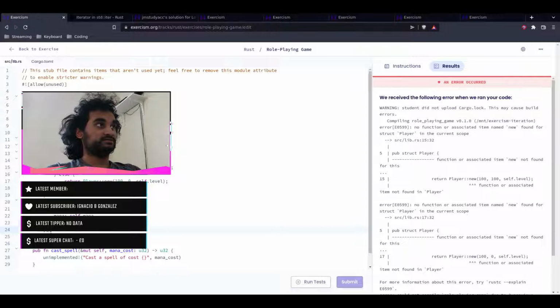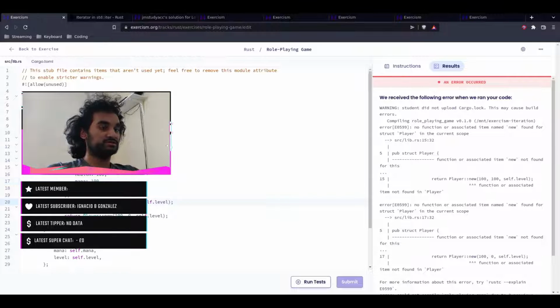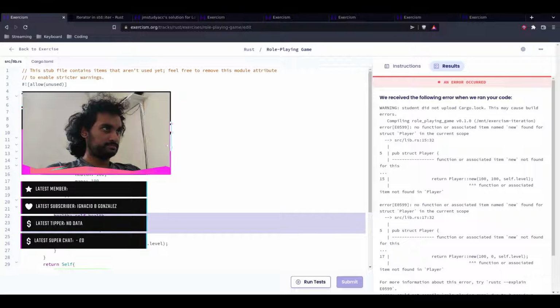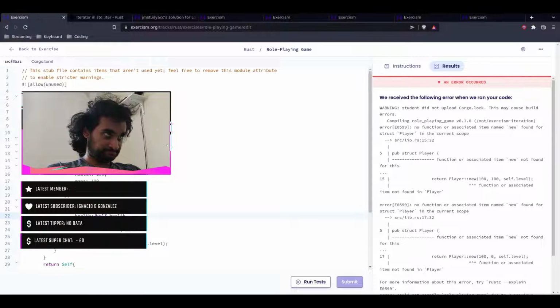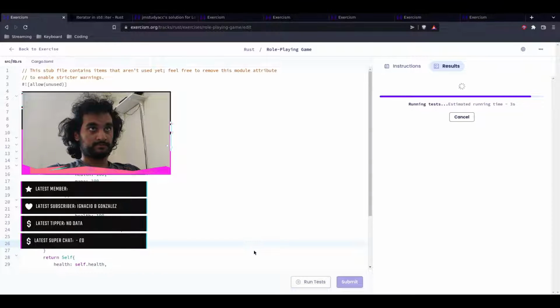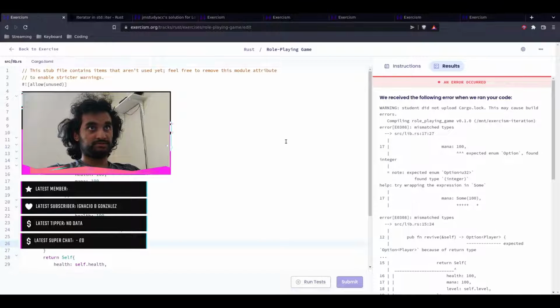What if, okay, I'm gonna try doing something like small brain but big brain at the same time. Okay, I'm gonna do this, right? And then just tab this in twice. And all I'm gonna do is change health to 100. I know this is cumbersome, but for some reason this is how my brain thinks it should look. And then in here, same thing. Oh no, this is very long. 100, 0. And then control F-K. Run test. Mana 100, expected enum Option.